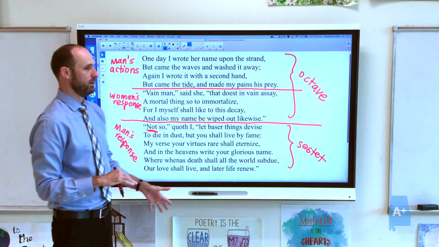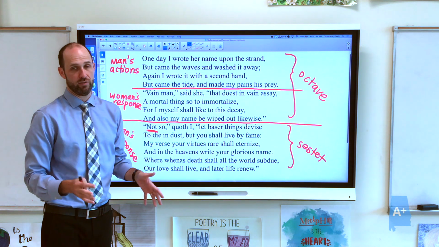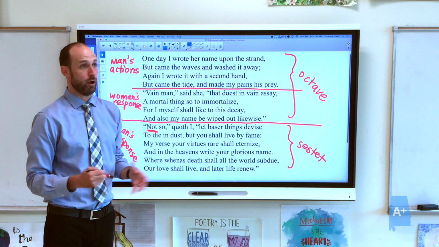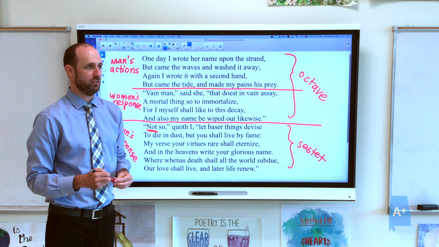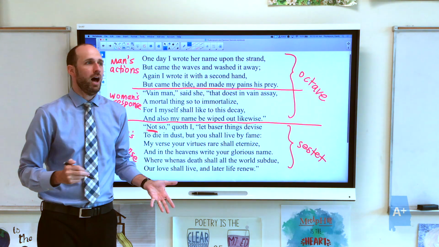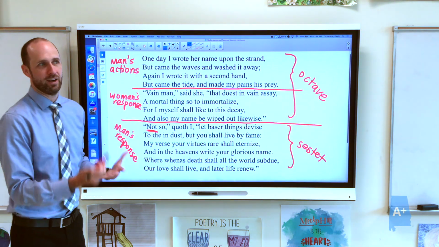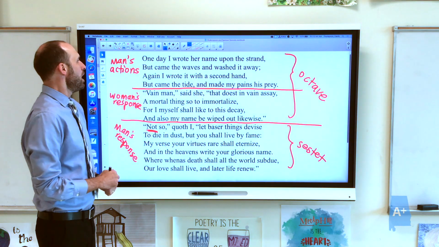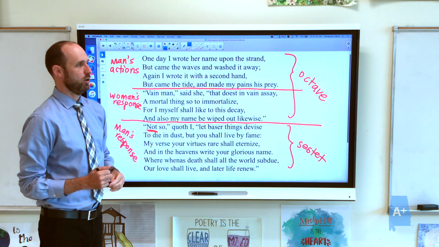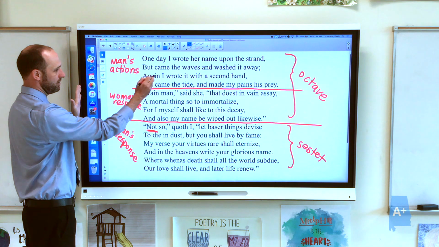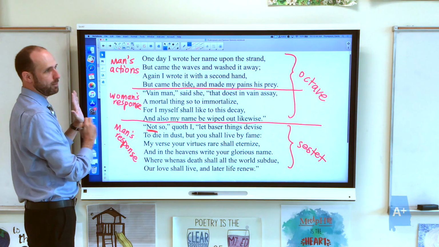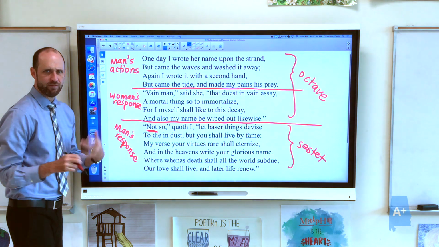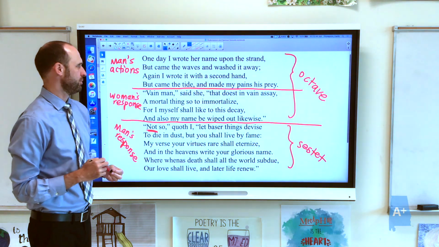We call her the Petrarchan mistress because the originator of the sonnet, Francesco Petrarch, was in love with a woman named Laura, and he wrote over 300 sonnets to her, and she was always kind of like this to him. All it did was make him want to write another sonnet. Maybe this one will win her over, but she was always cold. So this is how the sonnet is built. Man does actions, woman critiques, man kind of critiques the woman's critique. And we'll see how the five great Renaissance subjects show up in this poem.